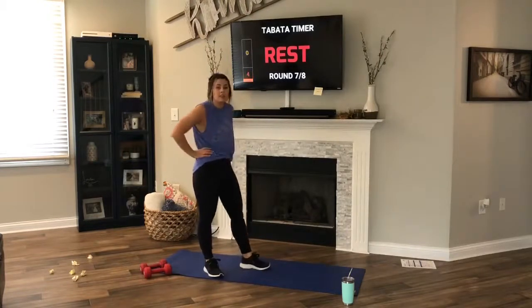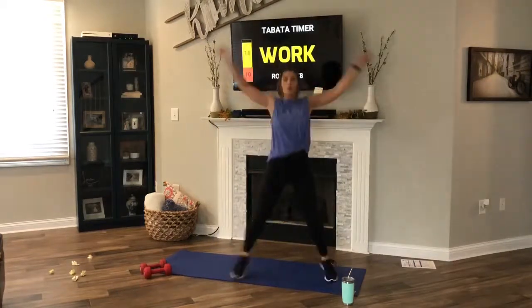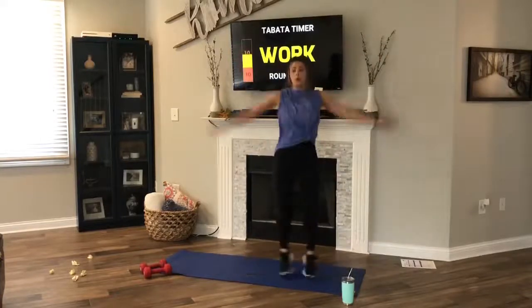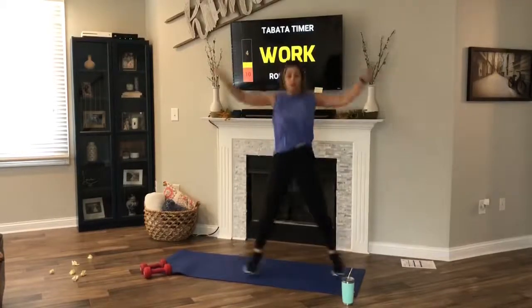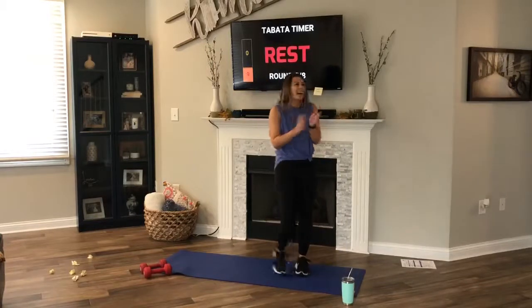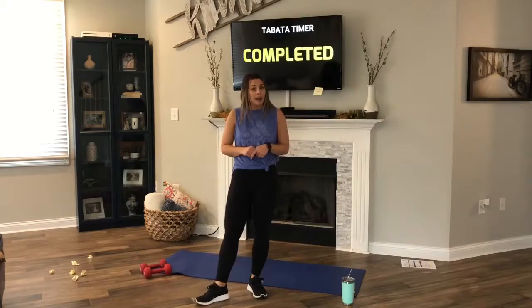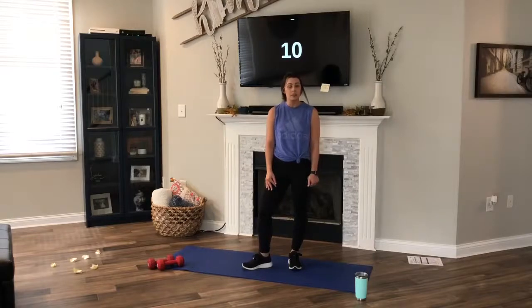And we're going to finish this one off for our Tabata. 2, 1. Go. 3, 2, 1. Woo! Good work, guys. You have completed your Tabata workout. Go ahead and take a break, grab some water. We're going to come back in a moment to do our ab exercises. All right, guys, good work. You just got in about 25 minutes of a Tabata workout.